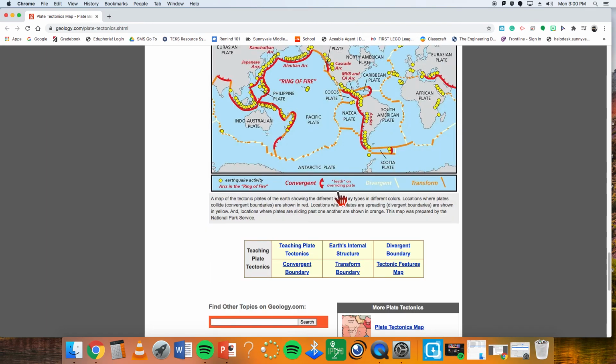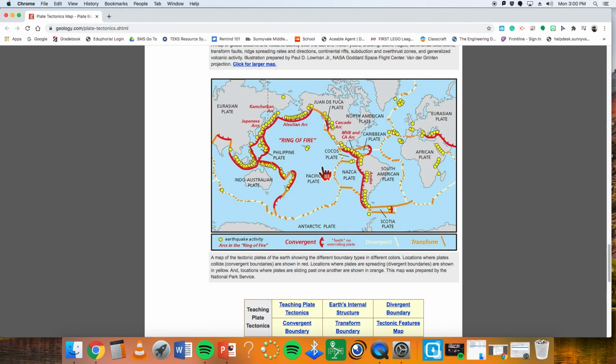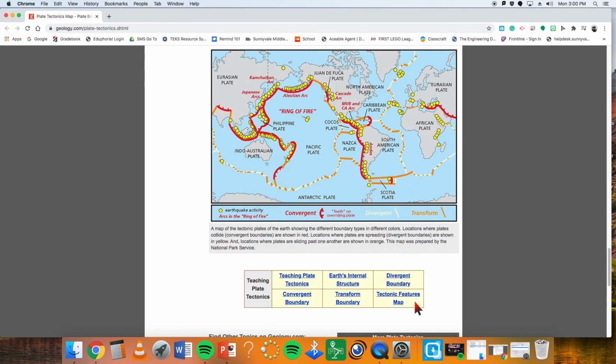But for convergent boundaries, you have subduction, you have trenches, you have volcanoes. Those are the top three things that happen at a convergent boundary, and it can happen with continental coming together, just like over here. Where are we at? In India, the Himalayan mountains. Or oceanic-continental, Andes, or you can have oceanic-oceanic, Aleutian Arc. All those things can happen at those areas. So that's the end of the convergent boundary information.